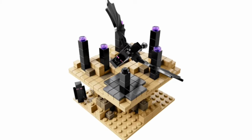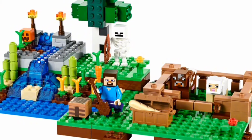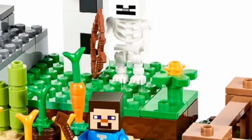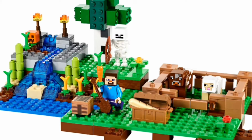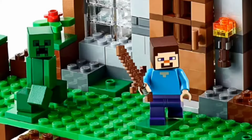Now 2014 saw a few more Microworld sets, as well as the cave and the farm. We had also the first night as well, so we had more sets that are more familiar to us today with the new minifig mould. They had the new head mould that was square and everything, they had new tools and things, so it was actually quite exciting. These were more natural structures or playable structures like farms or houses or a cave. So they had new mobs, new minifigures and things like that. So there were a lot of new things coming in 2014, so it was quite an exciting year.